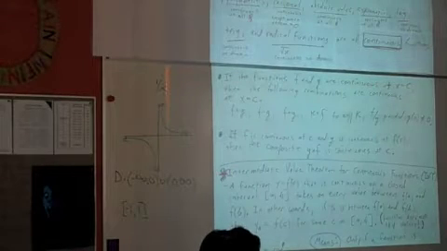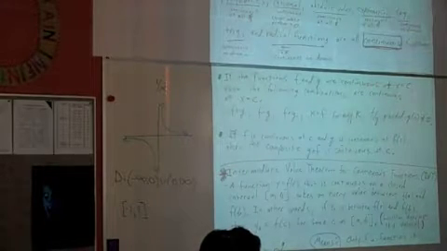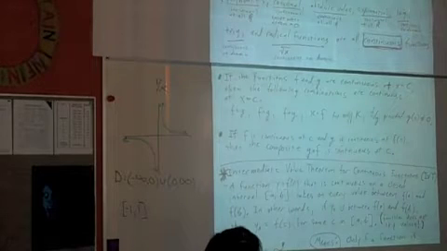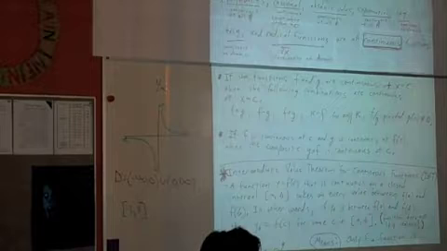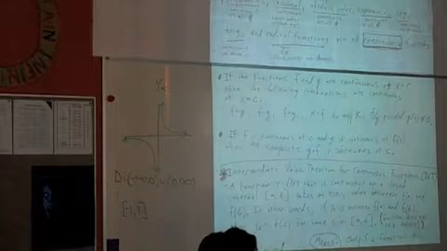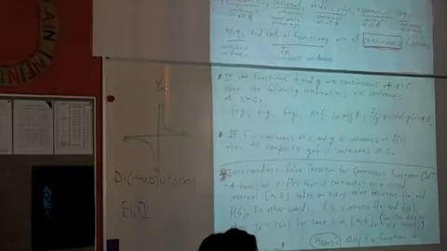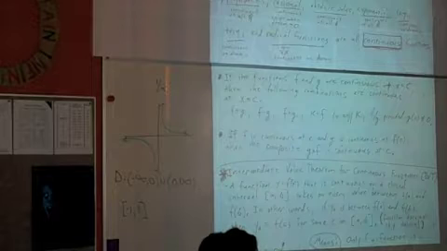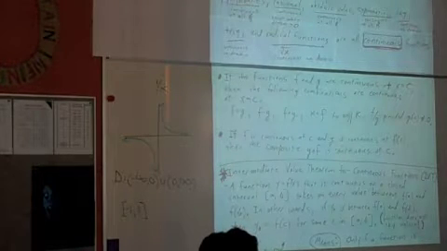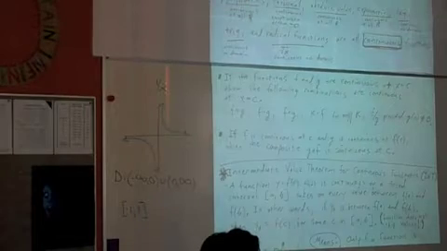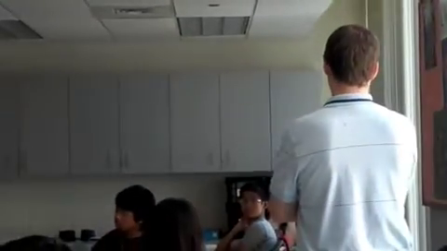Yeah? Well, going back to the continuous on the domain, can you just, if there's just a hole, can you just exclude that in your domain? And then it would be continuous on this domain? Sure. If you define a function like that. Like if there's a hole, you could just write the same thing, just as long as you exclude the hole from the domain. Yeah, if you define your function to be all the values of x, not including that one, that would be a continuous function on its domain.